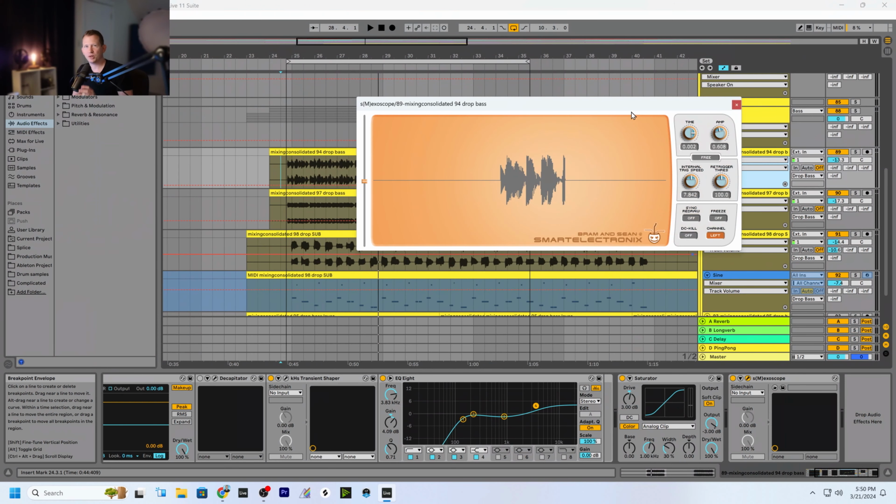Okay, so the first plugin we're going to be talking about is a really cool plugin. It's called Smexoscope, which is an oscilloscope. And typically oscilloscopes are used so you can just look at the waveform of a signal. I originally got this so that I could check if something was in phase or not. But nowadays, if I'm going to check something in phase, I usually just use my ears. If I'm layering 2 drums, for example, and it sounds better when I flip the phase, then I just go with that. I don't feel the need to visually look at it.